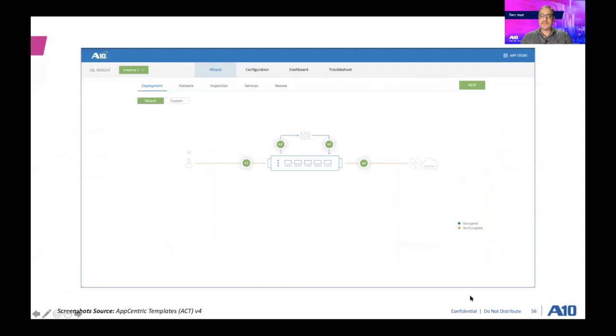Now, from a simplification perspective, how can you configure the SSLI solution from A10? A10 made this, what looks like a complex setup, configurable in a few easy steps, in a very easy, smooth, and accurate way. A10 made a template for you. You have a wizard where you can choose a deployment mode, either the default, meaning a layer 2 forwarding table. We don't intervene much in the IPs and routing. Whatever comes from Ethernet 1, send it to 2. Whatever comes from 3, send it to 4. Of course, we take care of the decryption and encryption.